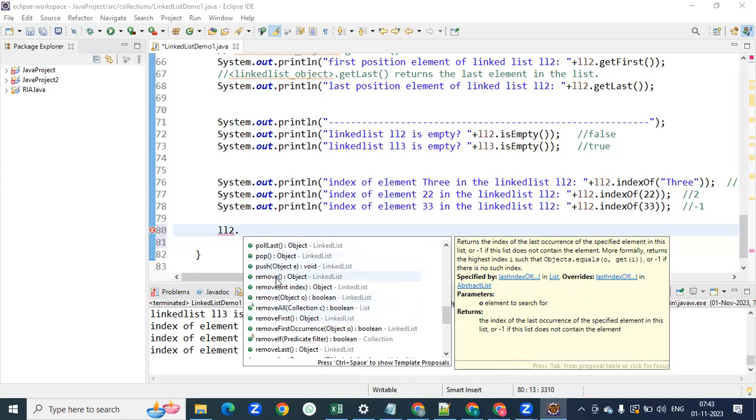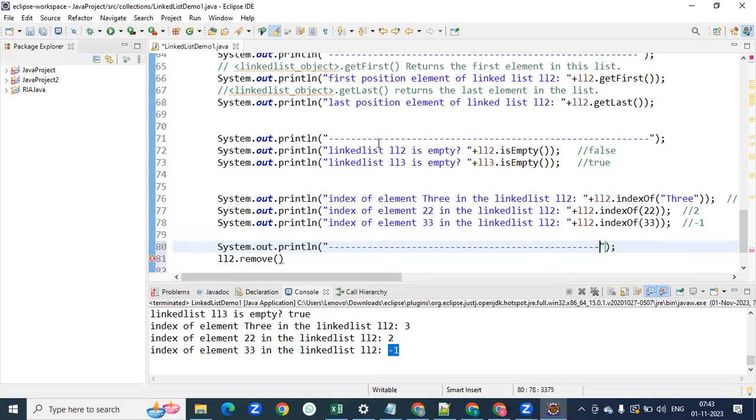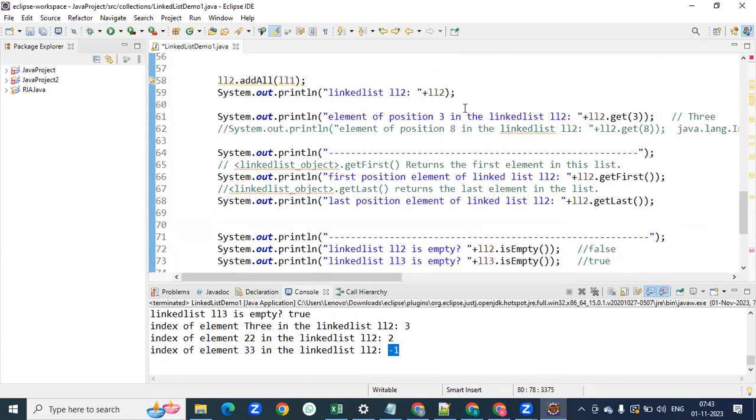See, remove, in a sense, the specific object we are going to provide, and that object is going to be removed here. First, what I'm going to do here, I'll be displaying the linked list LL2 first.